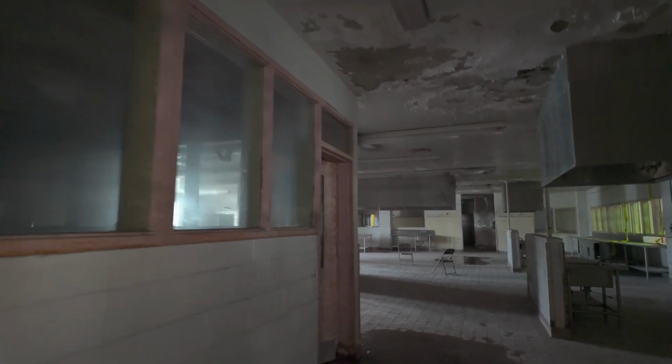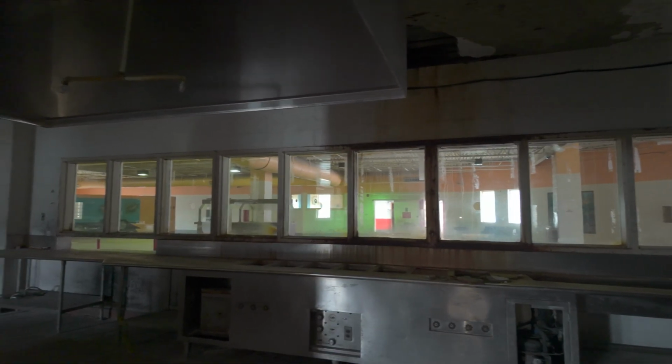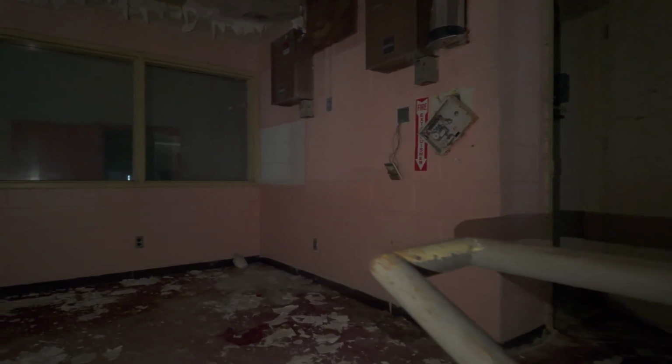Now, in the center here, we do have this room, and I imagine that this would have been some sort of supervisor or guard room, because I imagine the people working back here were fellow prisoners, because that is cheaper. And I'm guessing they had to supervise the people in this area. So let's go ahead and, as you can see, got the glass area where they could look out, fire extinguishers. This area was carpeted at one point. The carpet is coming up and very mushy, but luckily the floor underneath is concrete.